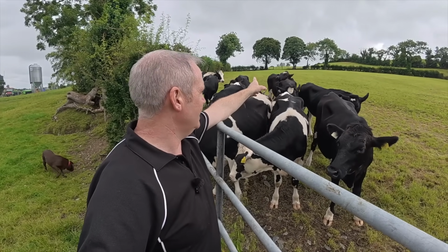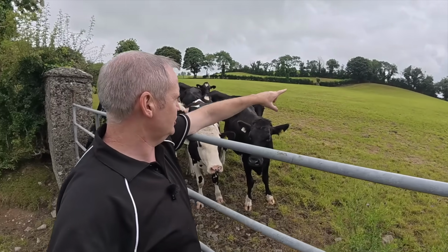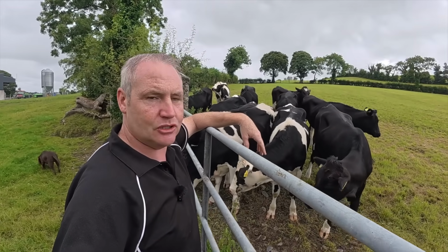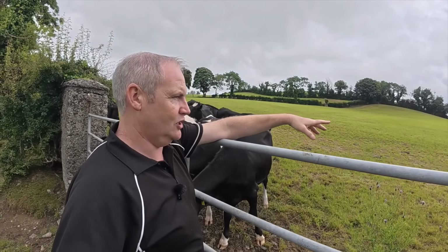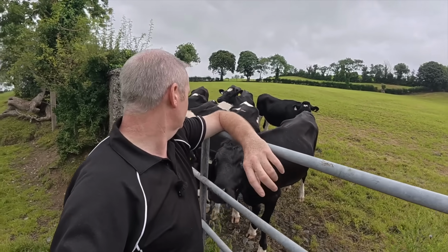We did move them into that big hill during the silage, and we moved them a few days later into this back field here, just to eat around the headlands, which they've done. They've cleaned the whole area up, and that's all I want them to do, because I want this to grow again for a second, third cut. It's hard to believe the way the year's gone on. So I don't want them eating it. I have a paddock for them over here, which we're letting them into now.